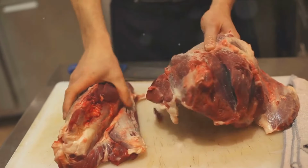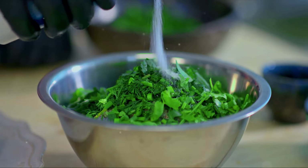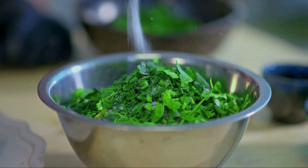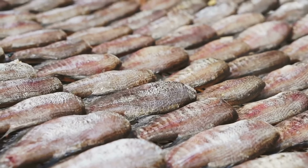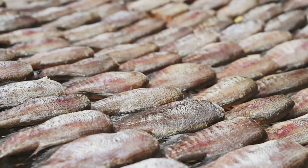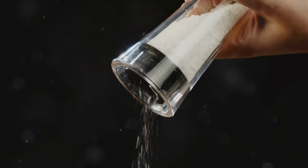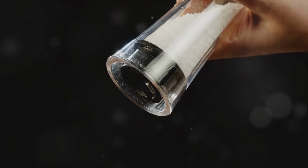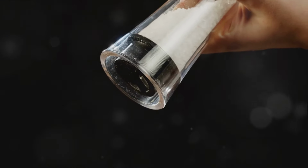Next, we have salting. Now, the process of salting is simple, yet effective. It's been used for centuries and is especially suitable for preserving meat and fish. Here's how it works. The meat or fish is generously covered in salt, which draws out the moisture. This lack of moisture creates an environment that's inhospitable to bacteria, thereby preserving the food.